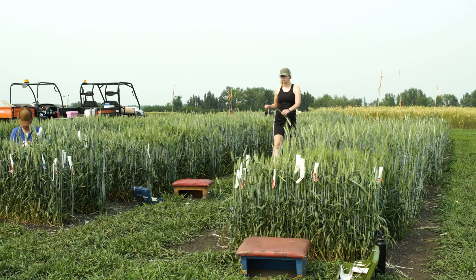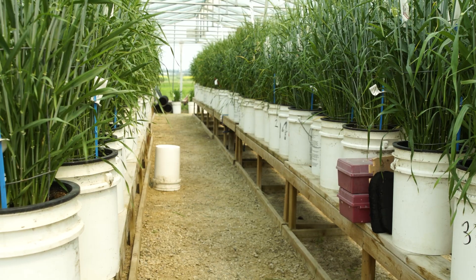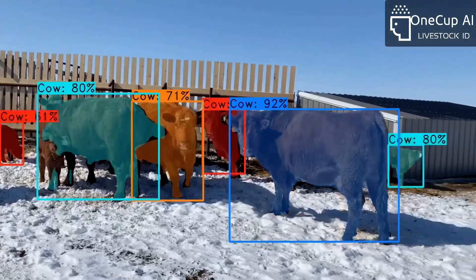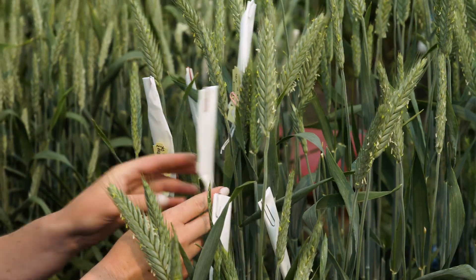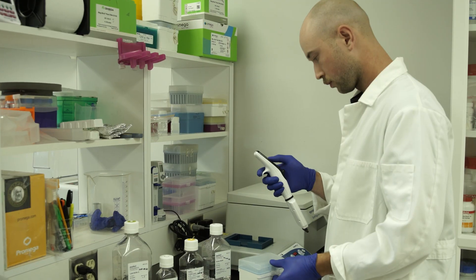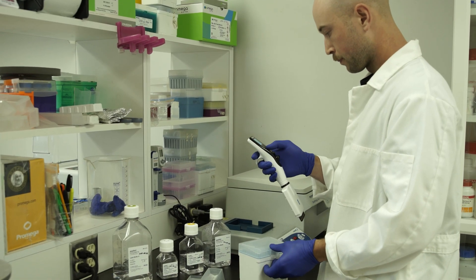At Olds College we're focused on agricultural-based research, with expertise and infrastructure for crop production, livestock production, and breeding through the new Field Crop Development Centre within Olds College. Since the establishment of the Smart Farm and the smart ag applied research focus, Olds College has secured over $64 million in investment. Our research team has grown from about 15 dedicated researchers to 35 and counting, and the number of partners has just exploded.